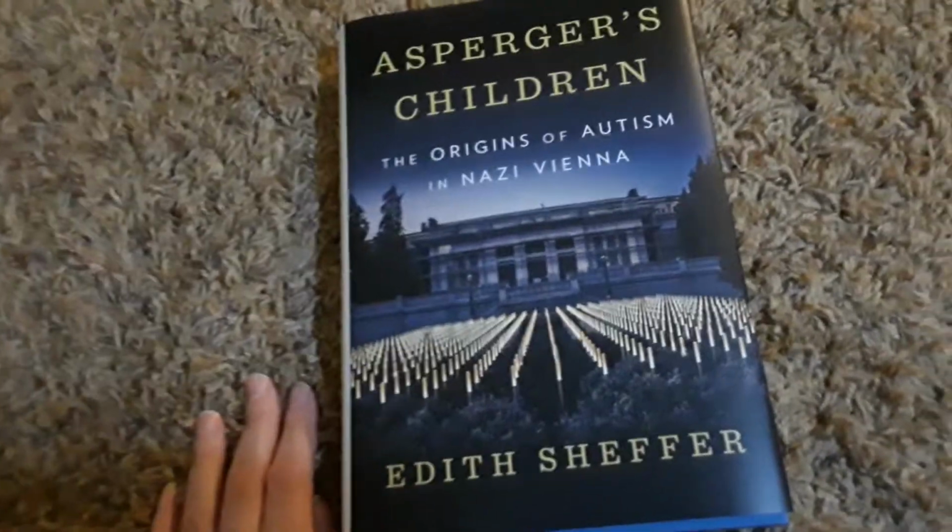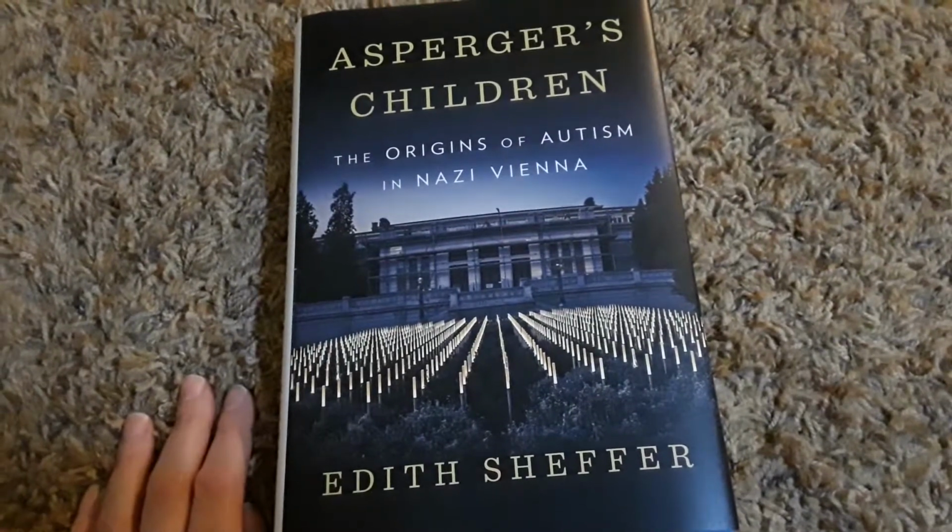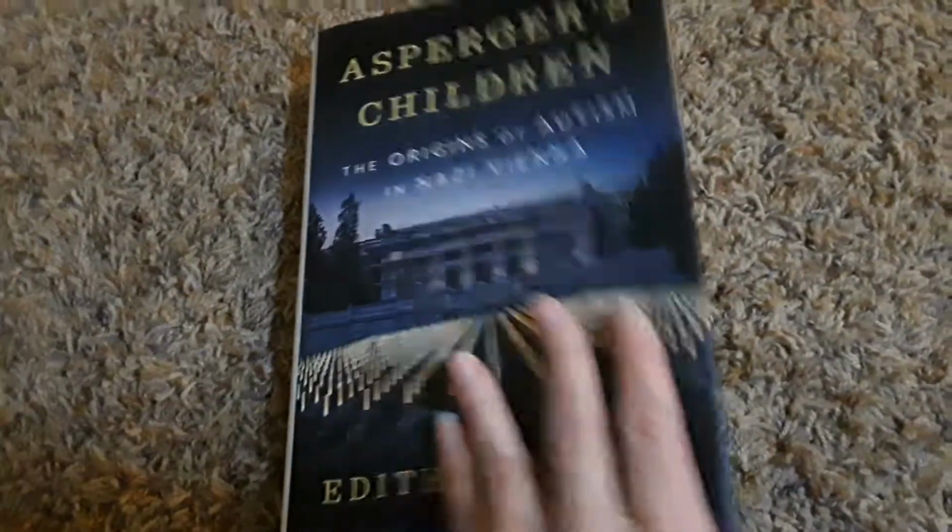Basically, when Hitler and other Nazis were sorting people according to who was ideal, according to race, behavior, religion, and their physical and psychological characteristics, I guess they discovered certain people who lacked different social skills and other characteristics that describe autism as we know it today. And so this Asperger is credited with discovering what Asperger's syndrome is, that we know today. Sorry for the lack of better words.